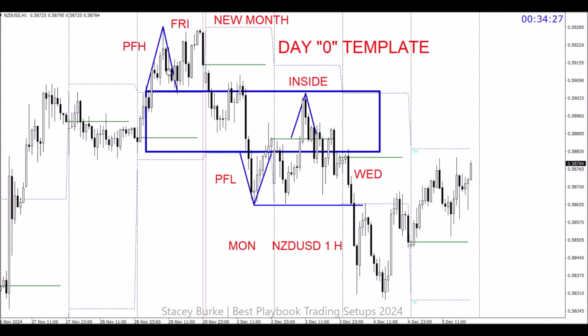We have a peak formation high made on Friday. Now, here's where traders need to understand that often what's happened is they're being told that every time it breaks out and pulls back and closes in range, that it's a false break. Nothing is a false break until the opposite side of a daily range is broken. This market is in range expansion until the opposite side of a day is broken.